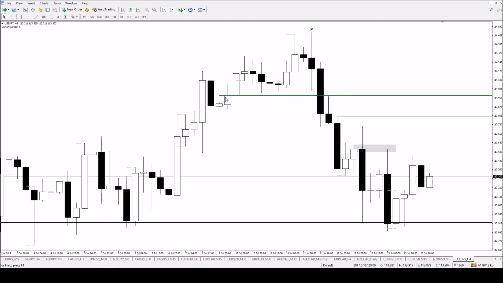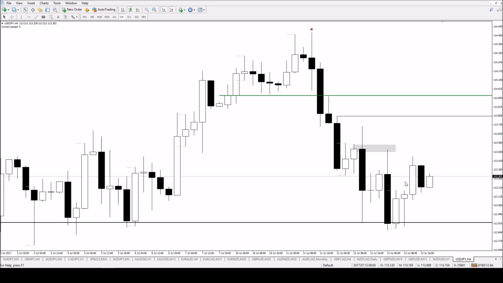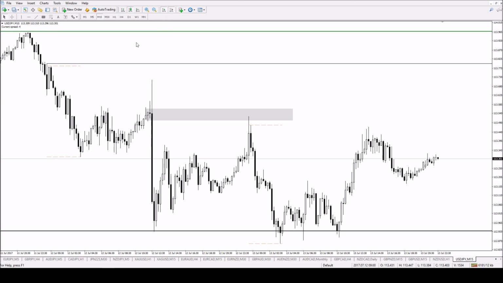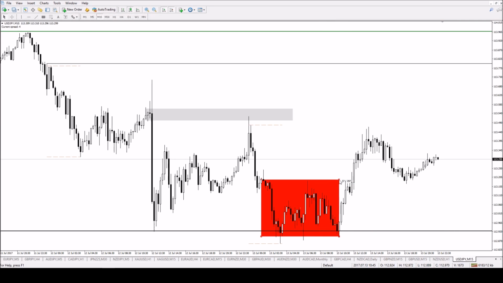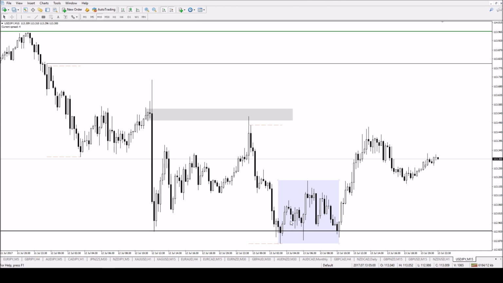On the H4, it's not really too clear to me, but it looks like a bottom is in. On the H1, I've spoken about these accumulations to you before, where we have accumulation before the big move up. So look carefully here. I'll do this in a different color, say lavender. We've got this accumulation here, and the consolidation led to the big move up, the rally away.